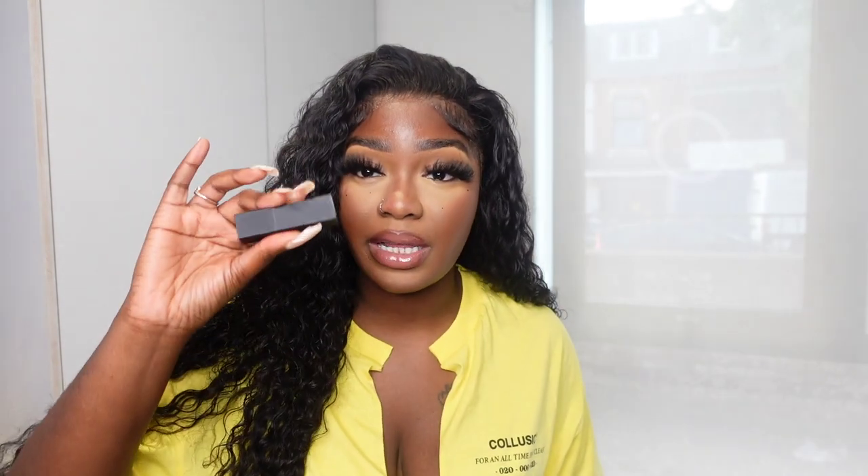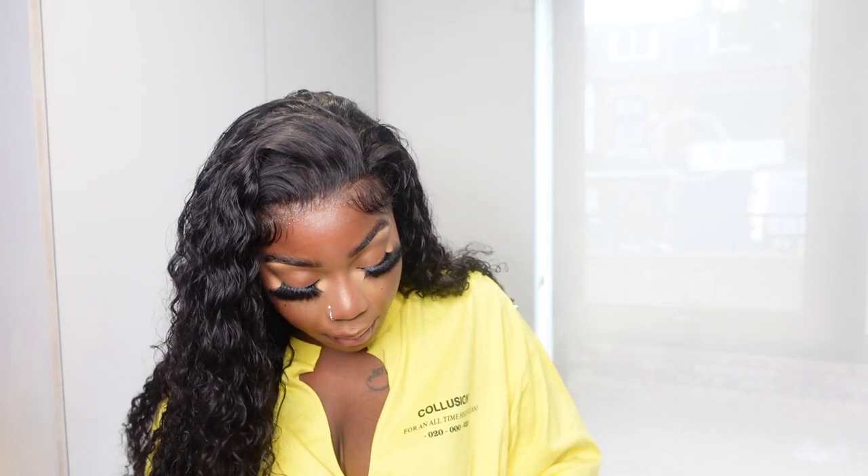Nova Beauty really busted with this lip pack. The Nova Beauty cream lipstick comes in 26 different shades — 26 different shades in one pack! What shade are you looking for that you can't find in this pack? There are also 10 shades of the Snatched lip liner in the Nova Beauty pack, ranging from light nude, pink, purple, brown — all the shades are there. And then we have 12 high-shine lip glosses. I'm a matte person so you'll always see me with the lip liner and lipstick. This is probably the most moisturized lip set I've ever put on my lips. No cap — no smudge, no crack, it looks very natural and beat on my face.